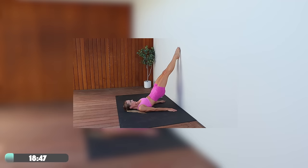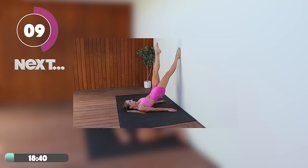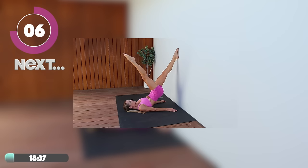Again, this next movement is similar to the previous exercise. Raise your hips up and torso off the ground so your body is fully extended now and legs outstretched. Make sure your glutes are squeezed and core tight.